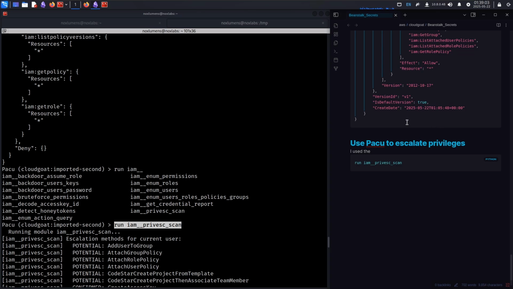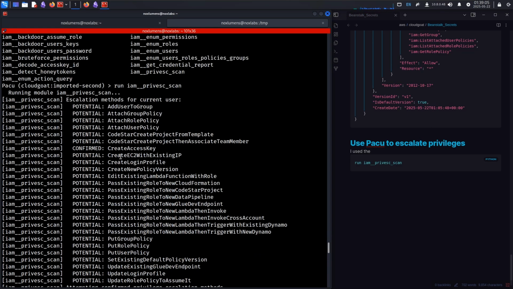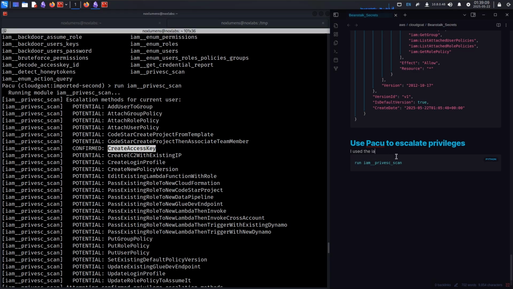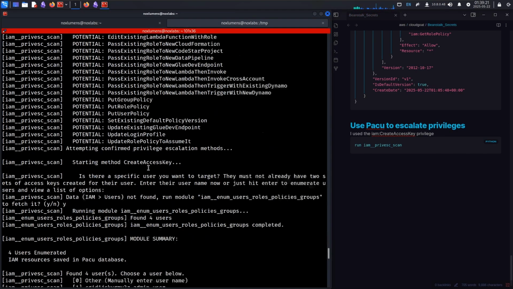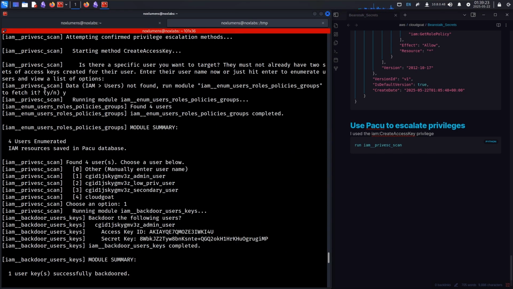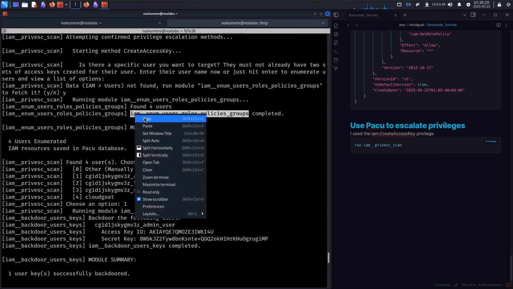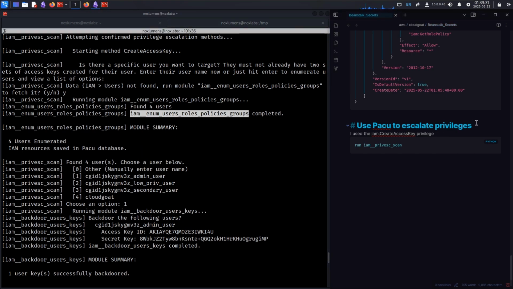I used the IAM create access key privilege, or I guess technically, well, whatever. We did do that. And then we did have to enumerate users, which happened here.